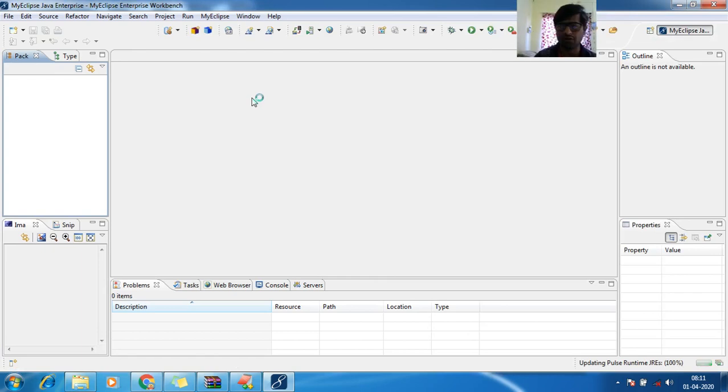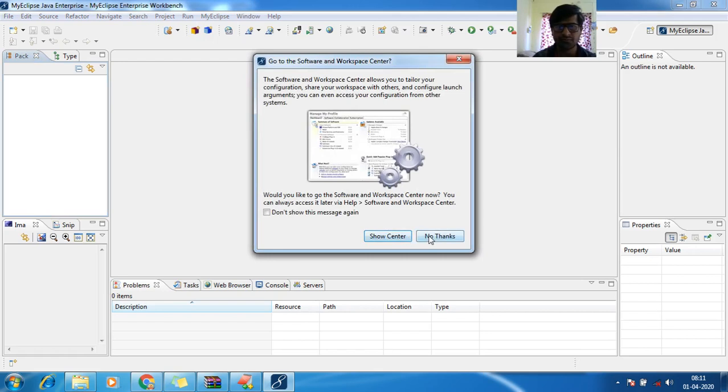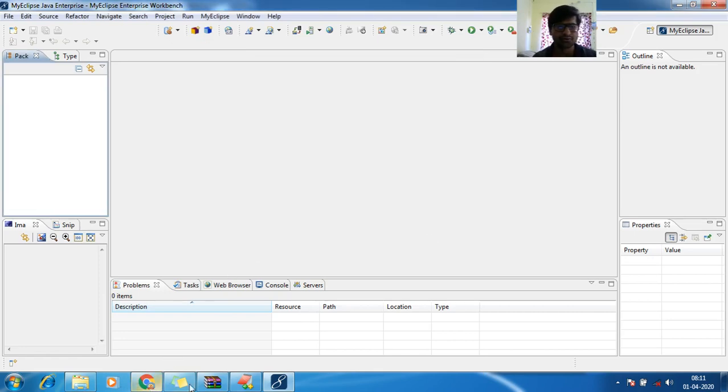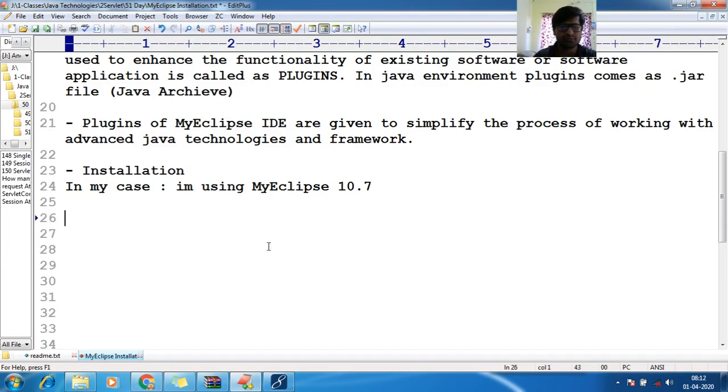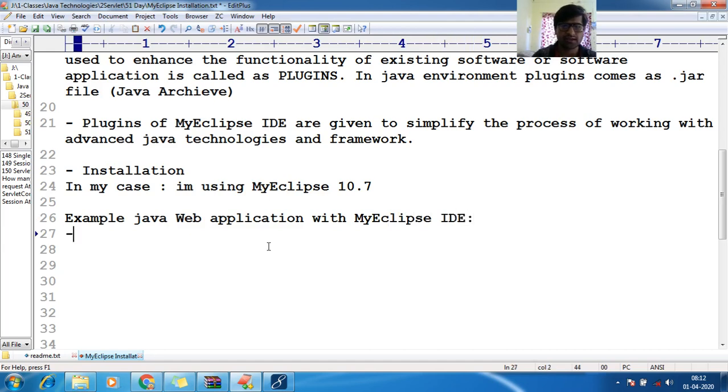Now we shall see one Java web application, an example Java web application with MyEclipse IDE.